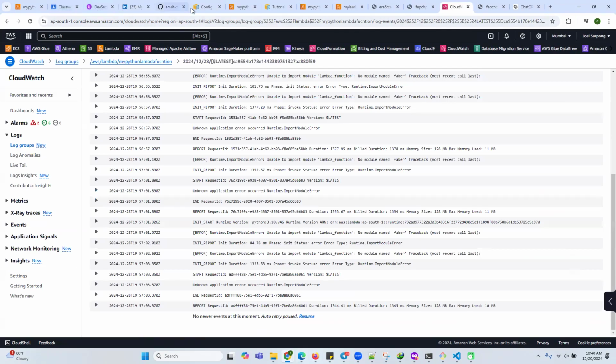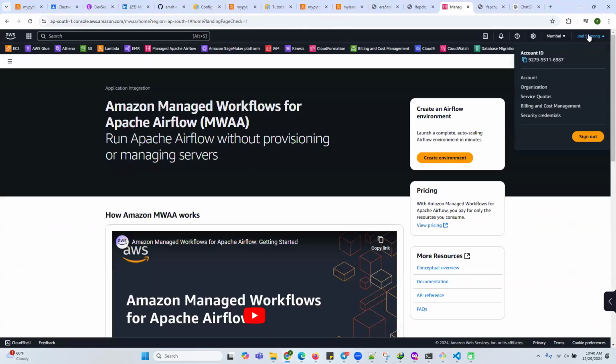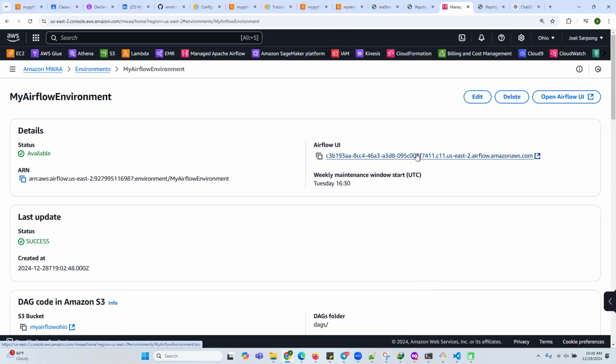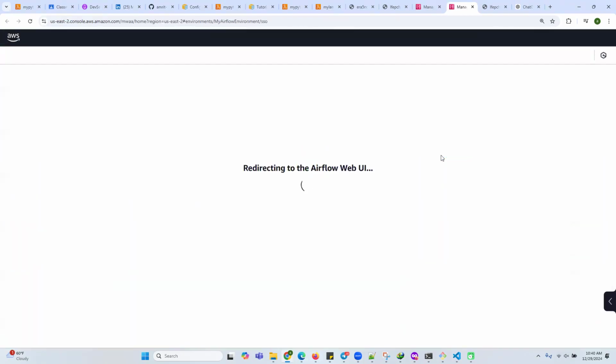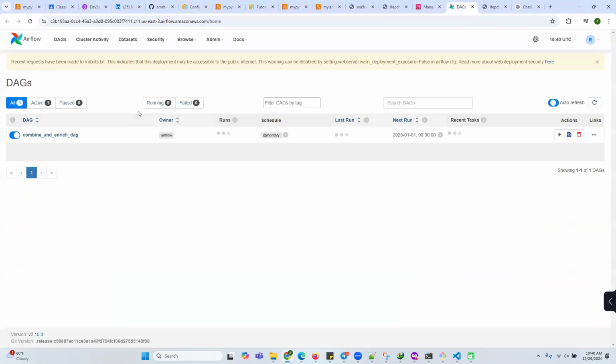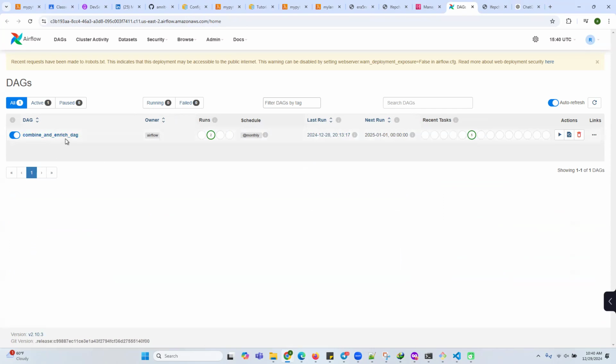If we see my existing one, in my Ohio region, if I go to my environment, here is the UI. If you click on this, it will open Airflow. You don't need to log in, because this job is already running, which I already created.